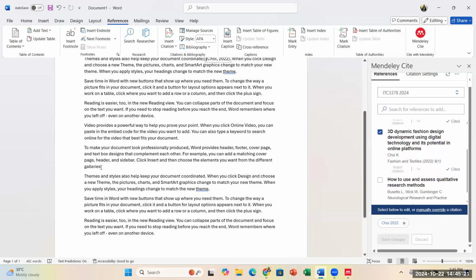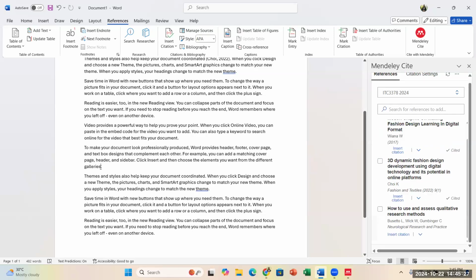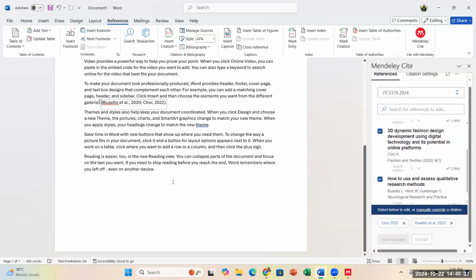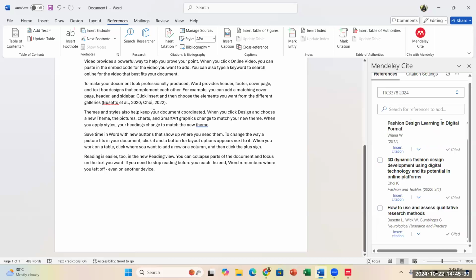Suppose you need to put two citations in this place, right? Select two citations now. Right, now click Insert Citation. Now you can see it is automatically formatted two citations as one, right?